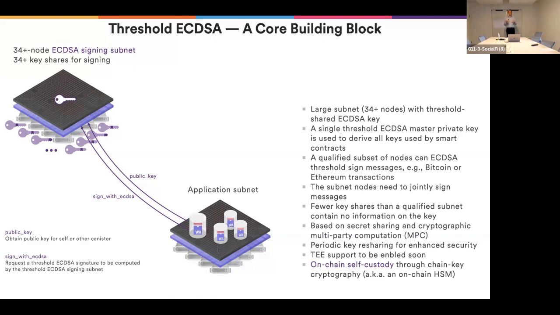Next, we have a periodic resharing of the key, which means every certain time period, the key is shared in a fresh way. So if an attacker has obtained some key shares, they are worthless after this resharing, which is a very nice thing. And also what's enabled soon, in the months to come, will be trusted execution environment support for this subnet or for other subnets as well, which means that all the memory will be encrypted, for example. This makes it much harder to attack these nodes and to extract key shares. So all of those things make the system very secure and completely trustless. So much more trustless than any outside-of-the-blockchain parties you need to trust.